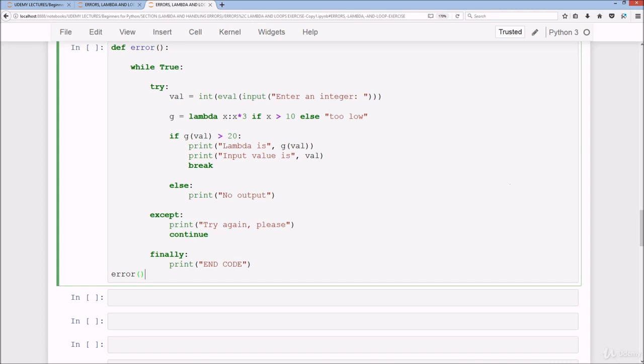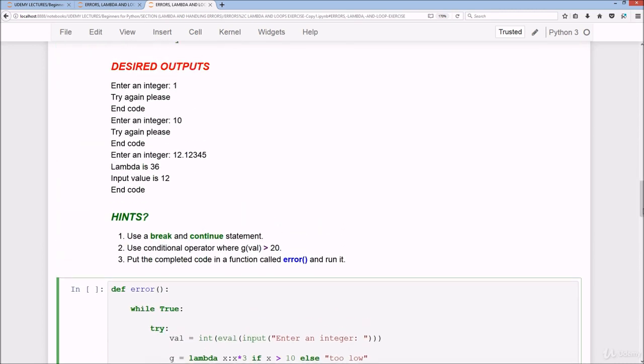And what we want is this output here, so enter 1, try again please, encode. Encode is just going to be output anyway, so don't have to worry too much about that. Then enter an integer 10, try again please, enter an integer 12.12345, lambda 36, input value 12.